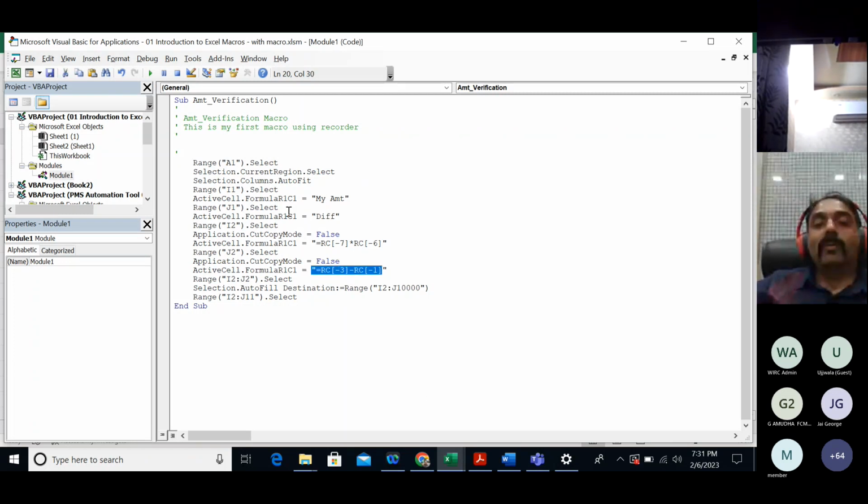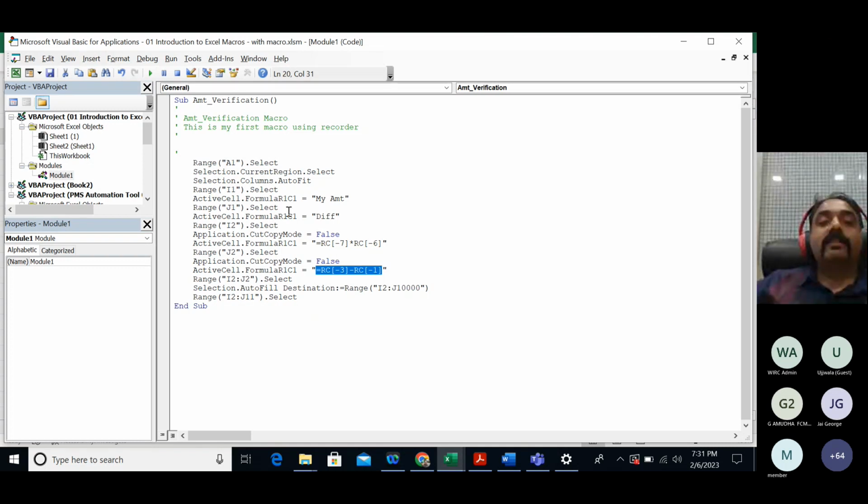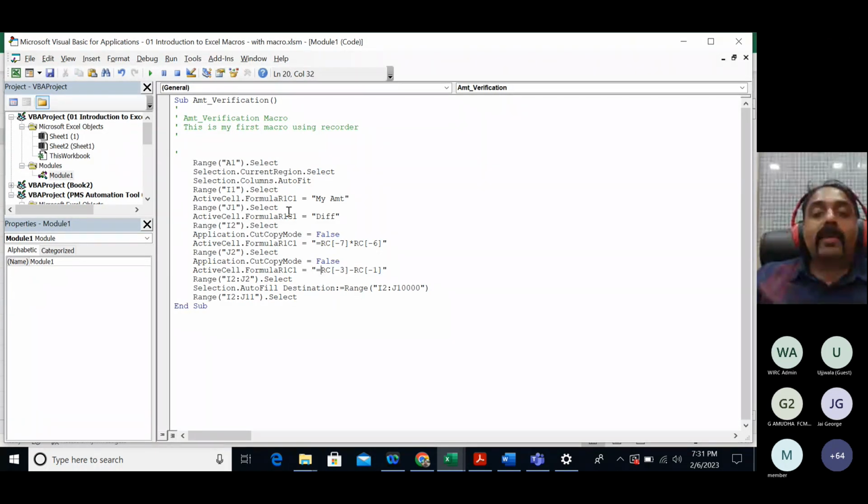I'm putting some formula. The formula is slightly different. It reads as RC[-3] minus RC[-1]. So we are using the R1C1 notation again. Now we know how to read this, right? RC[-3] means what? Same row, 3 columns to the left. But where are we standing? We are standing at J2, right? We are standing at J2 and then we put this formula.